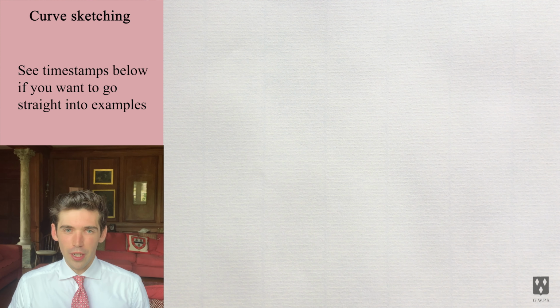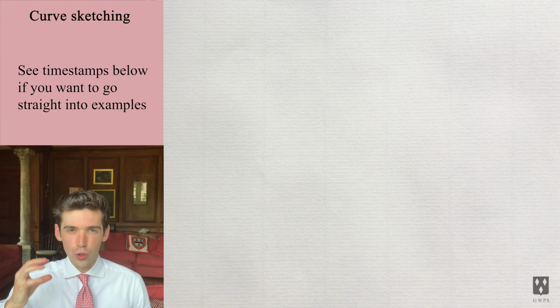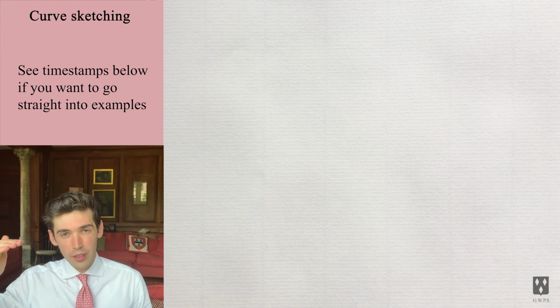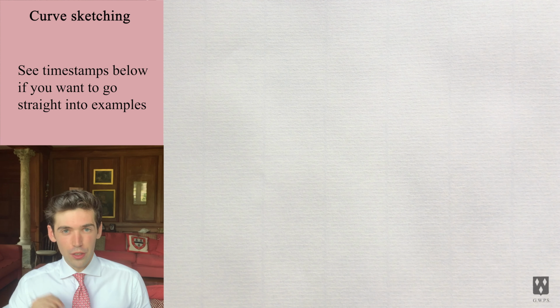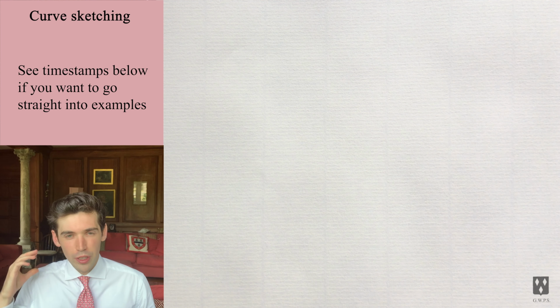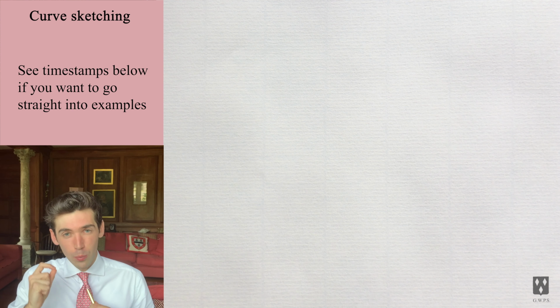Hello, it's GWPS here. I'm going to go through some interesting curves today, and this is where you've got fractional polynomials. So things like x squared, and so on in the numerator and also in the denominator. Now, unlike standard graphs like quadratics and cubics and so on, we don't have a fixed shape that we can always rely on. Instead, what you've got to do is really break it down and consider what's going on at different parts of the curve. So we build up all these little clues and markers, and eventually we then draw our curve when we're ready.